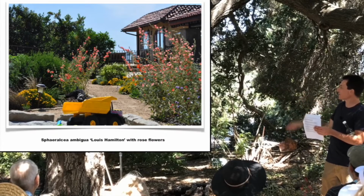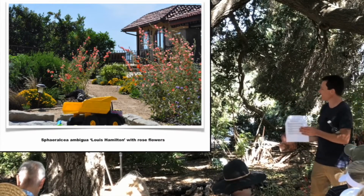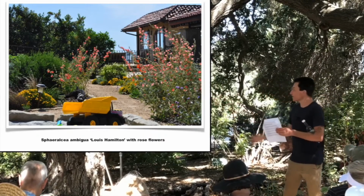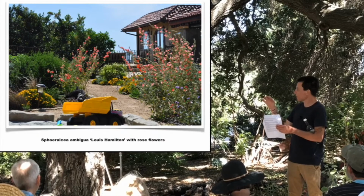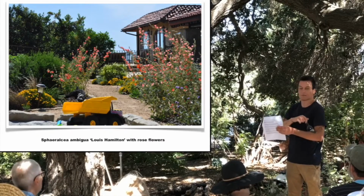There are certain situations where it is ideal to utilize these plants in those areas. It provides all the same benefits as the other ones. You'll see tons of bees in here, caterpillars. All the mallows with the cup flowers are really important for our native bee species.